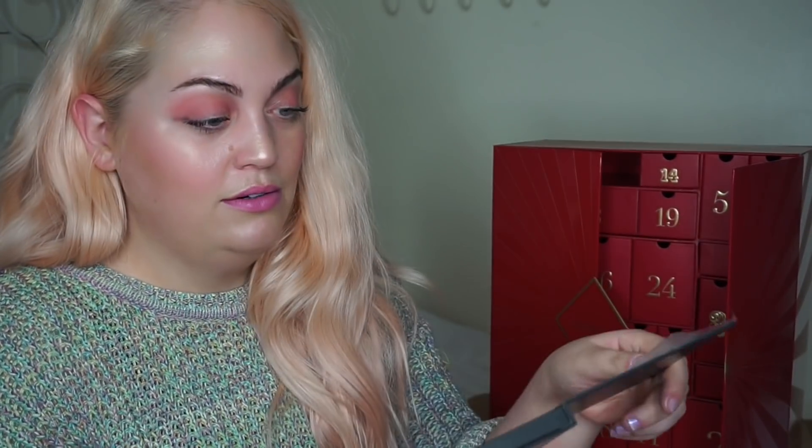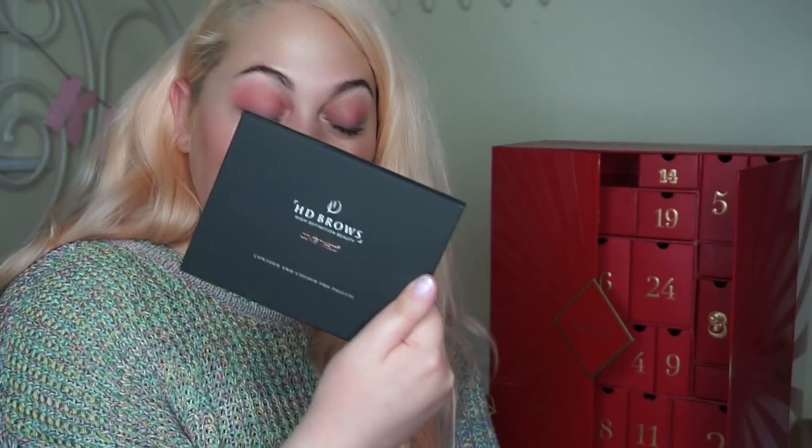There are six pans in here and it's a really quite weighty size — feels quite luxurious with a soft matte touch. This is really nice if you're a bit afraid of contouring and starting out. This is great, but also would be a good addition to your makeup kit. And it's got a really good size mirror as well. The quality of the mirror is nice — doesn't make your face go all funhouse-y where it bends and goes funny. Love that, feels absolutely gorgeous and luxurious. So that is number one.